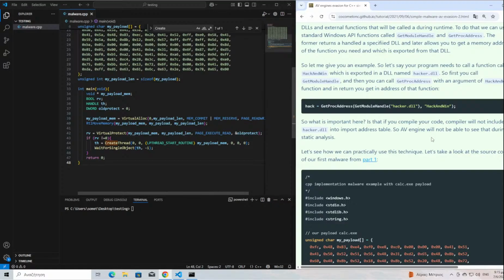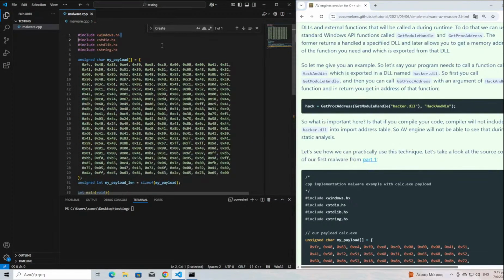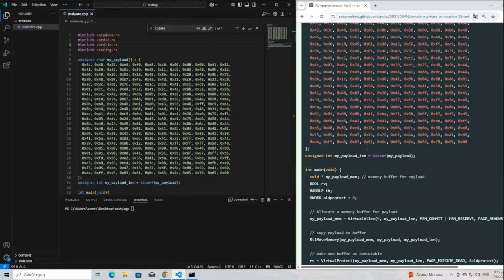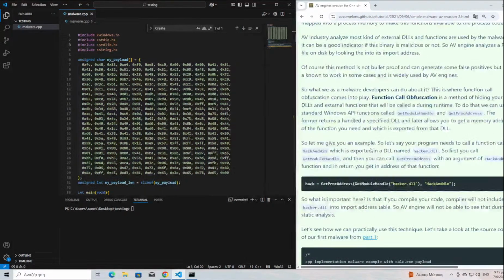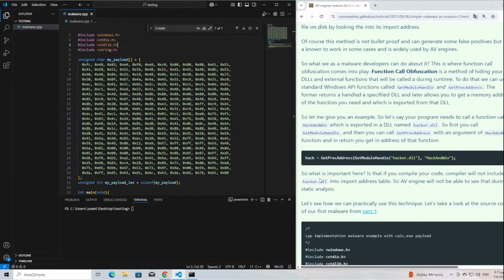Oh, okay, so this just bypasses importing it with hashtag include. We will see what it does differently. If you compile your code, the compiler will not include hiker.dll. So if you include a DLL here, it will not be included in your code, and the antivirus engines and VirusTotal will not be able to see it in the import address table.